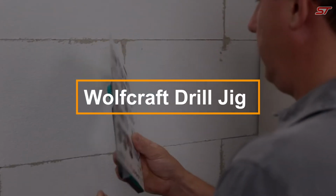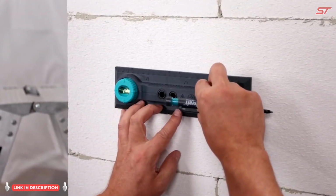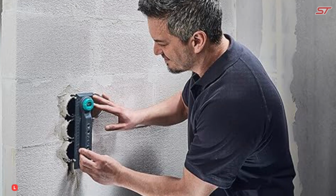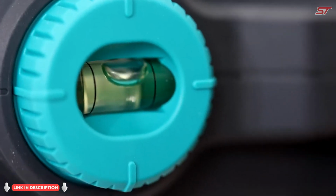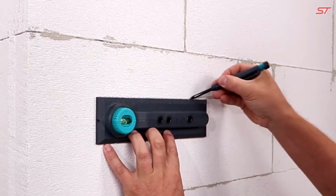Wolfcraft drilling template for electrical work simplifies the installation of sockets and switches in brick walls with precision and ease. Its standout feature is a built-in level that rotates 90 degrees, ensuring perfect horizontal and vertical alignment.